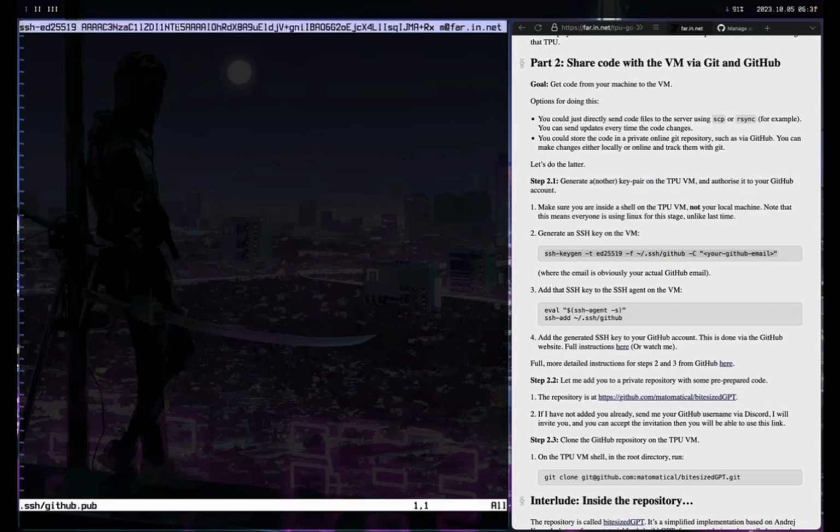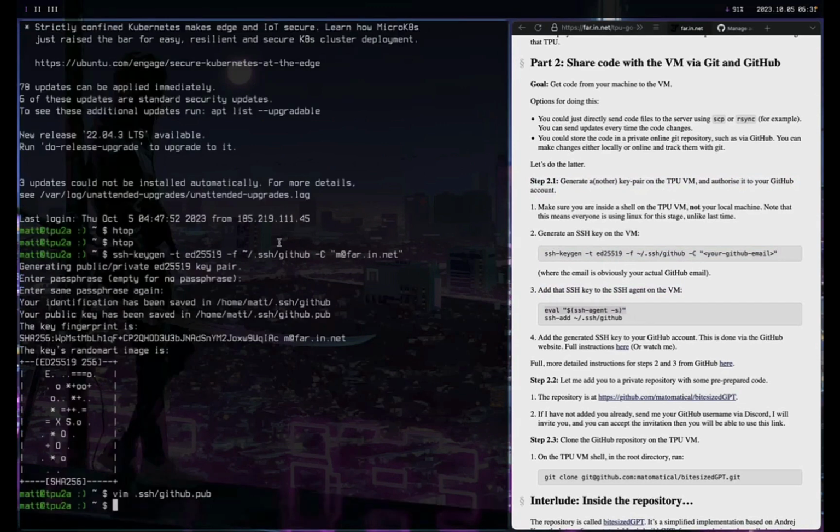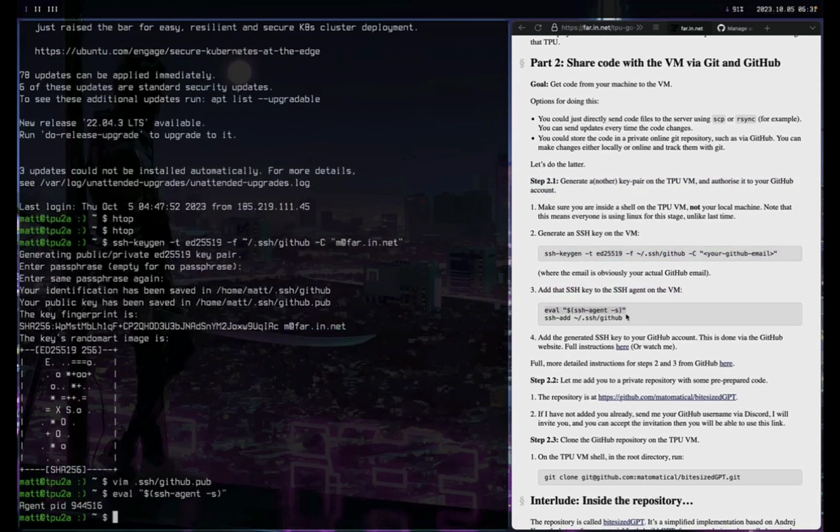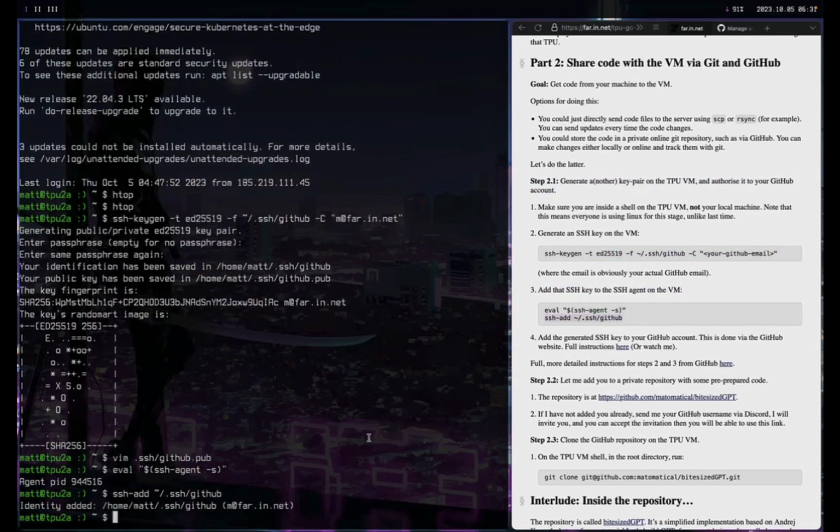And once again, it's a key of this sort of similar form. So the steps to get this onto GitHub, we'll have to upload it through the website. But before we do that, we're going to have to run this SSH agent command. I don't actually know what this does, but this is a step from the GitHub instructions for doing this. I don't know what this does, so we're going to try it. You shouldn't run commands that you don't understand, but nevertheless, we'll do this.